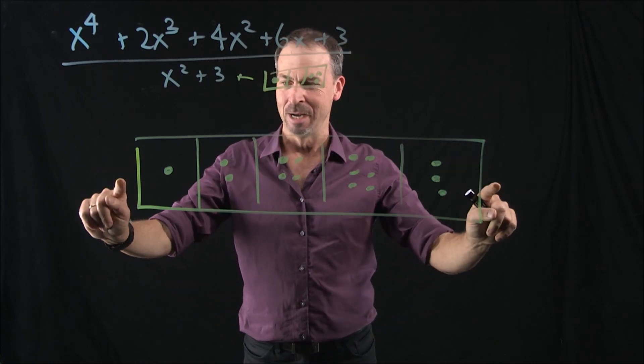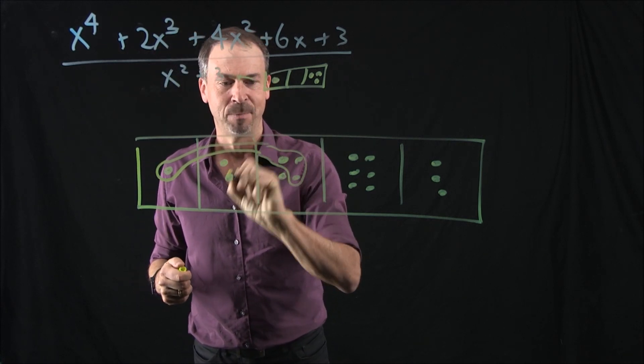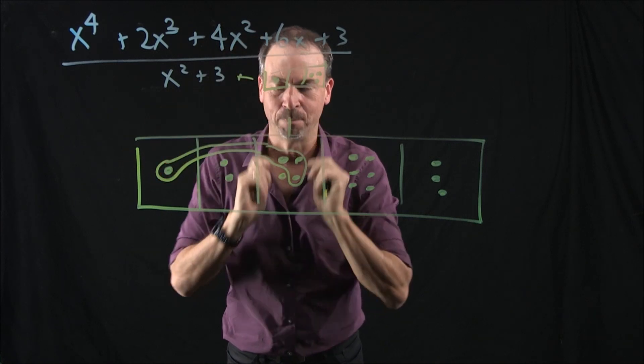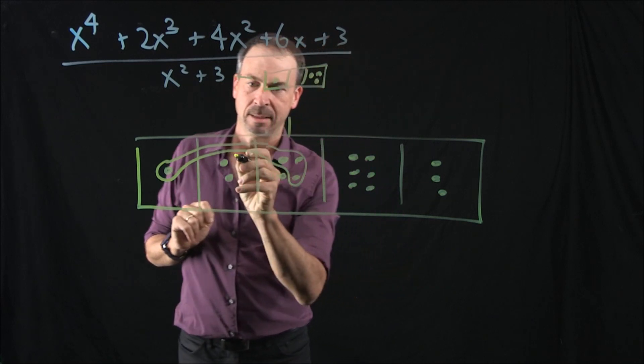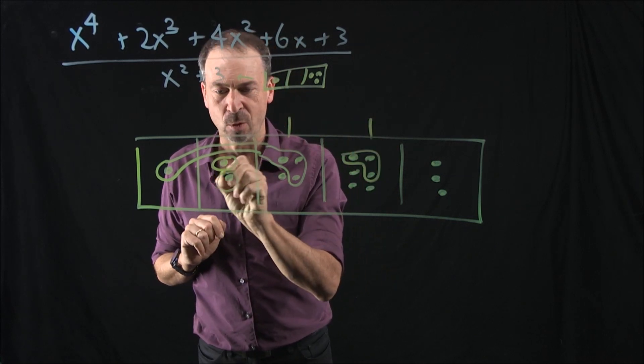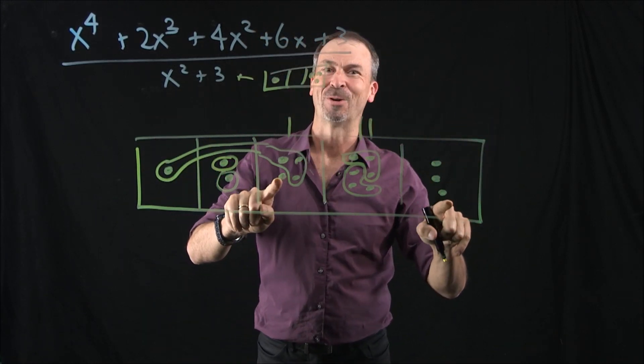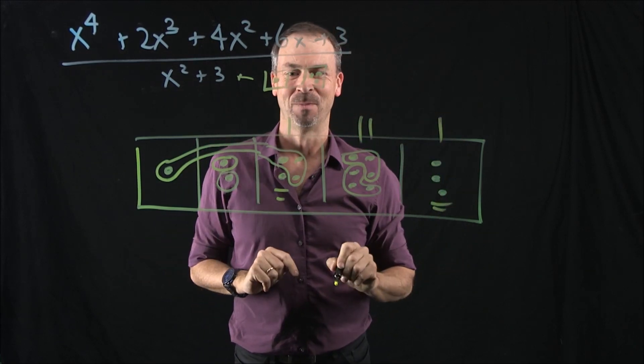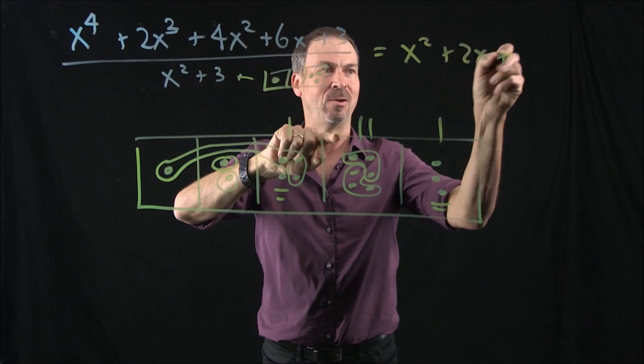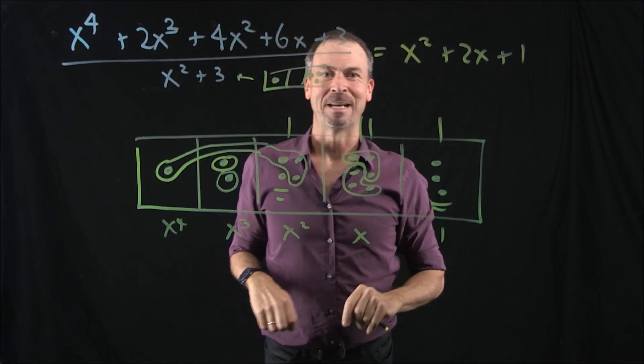Can I find some x squared plus 3 in this picture? 1 dot, no dots, 3 dots. Why yes. Here's 1 dot. Skip over some no dots, and then let's do 3 dots there. There's 1 at that level. All the dots really are sitting there. Any other 1 blank 3s? Well, yes. I might split my loop this time. 1 blank 3. So 1 at that level. Another one at that level. 1 blank 3. I've still got a dot here and I've got 3 dots there. Look at that. 1 blank 3. 1 at that level. There's my answer. 1 there, 2 there, 1 there. That's at the x squared level. That's 2 at the x level. And 1 one. The answer must be x squared plus 2x plus 1.